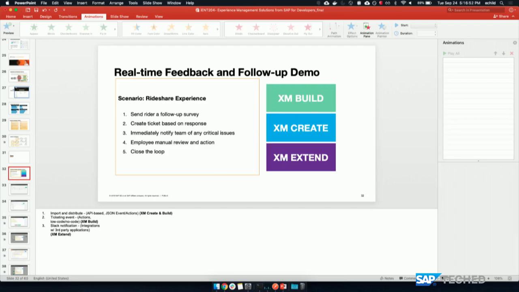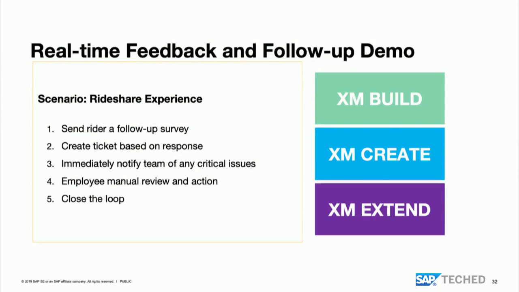The 6 steps that we're going to do are these right here. We're going to send the rider a follow-up survey. So once the system has recognized, okay, ride completed, we're then going to send the rider, import their contact information, and send them a follow-up survey. After that, if they respond and they've indicated some kind of a concern, such as a safety concern, we'll create a ticket within the Qualtrics system based on that, but only if they've indicated some kind of a safety concern, so that we don't get a ticket for every single response.